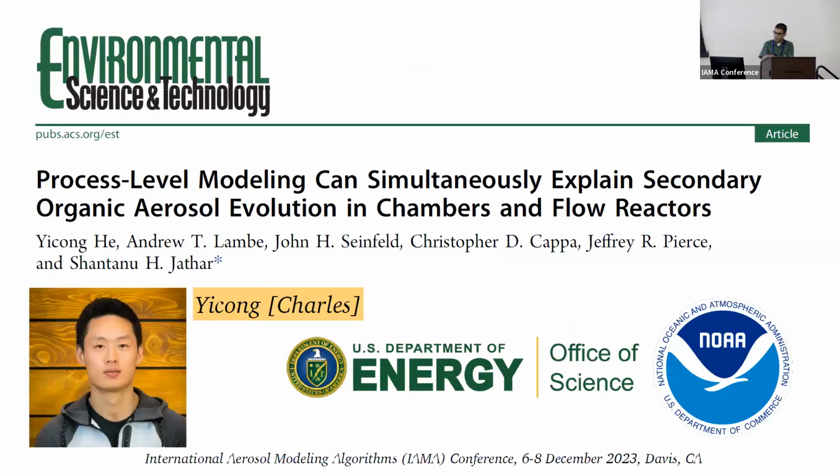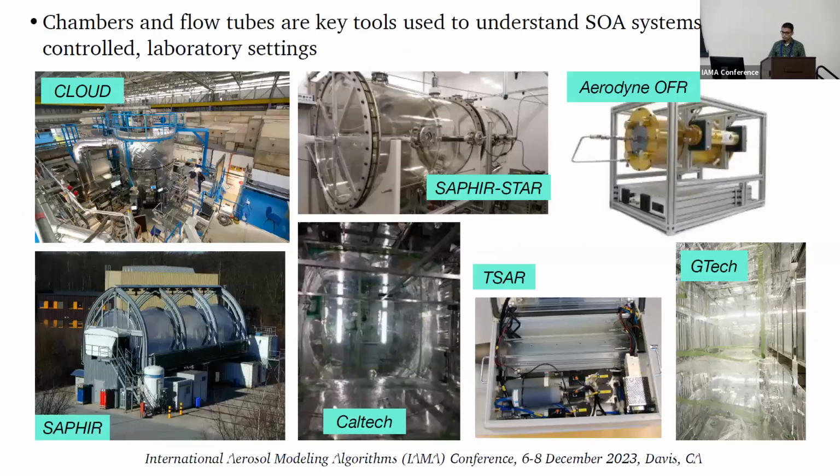Okay, moving on to the next study. So this is Charles's last paper as a PhD student, where he took the model and tried to resolve differences in SOA production between environmental chambers and flow tubes. So as we all know, chambers and flow tubes are workhorses that we use in the laboratory to understand SOA systems. And I apologize if your favorite chamber isn't in here.